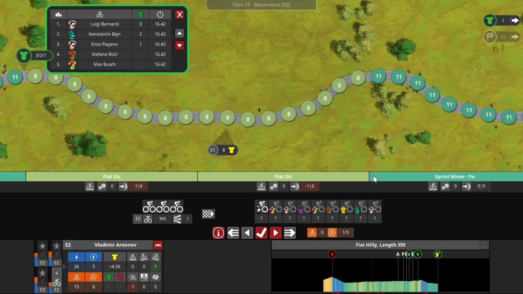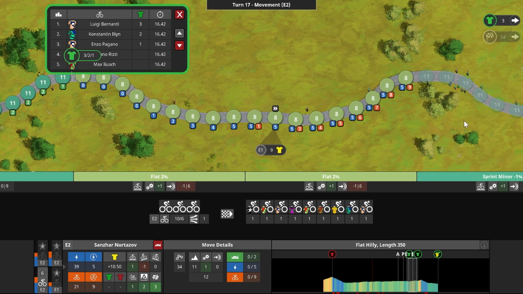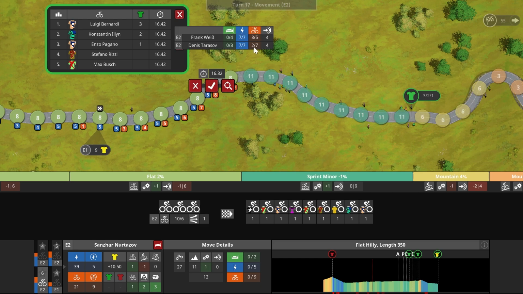Vladimir is joining these guys. Mark them. You're good there. And now we have Sansa. And no! No, I miscalculated! Fuck! Alright, he needs to go regardless. Let me see. Dennis is only using 2 attack points. Yeah, that is strong. And Frank is getting some time on this as well.